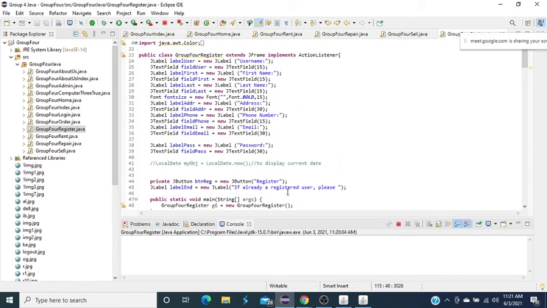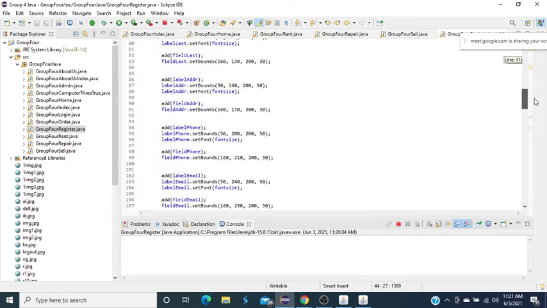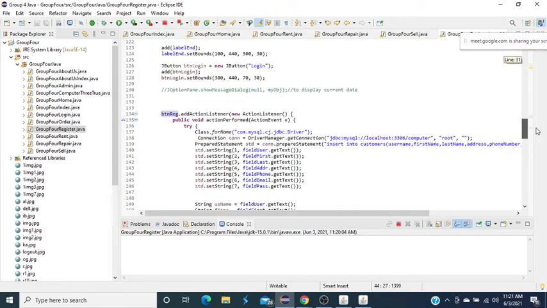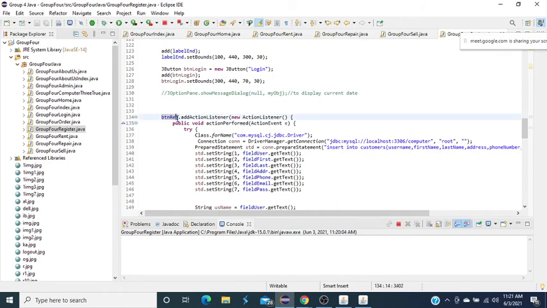Now this JButton called register, this is the button. We named it BTN Reg, button register. Now let's scroll down to the listener. This is BTN Reg's action listener. Okay.